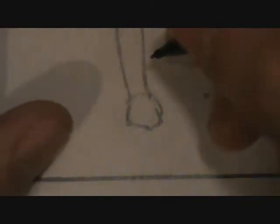Not the best, but looks good to me. It has to look good to you. Something like this. So, basically for the arms, that's about it. And I guess I can do the legs.